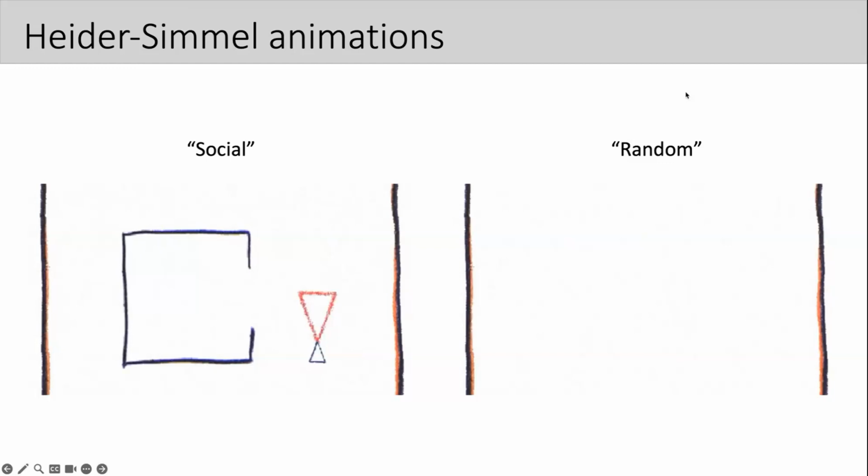But thus far throughout their history, most of these stimuli have been handcrafted by experimenters to look obviously social or obviously random. There's no deeper set of parameters that we can point to. It's literally just experimenters manually drawing these. And we all tend to agree that they look social or look random, but is that really satisfying? We want to be able to say what about this movement makes it look social.